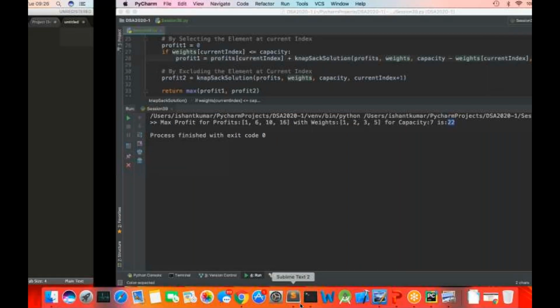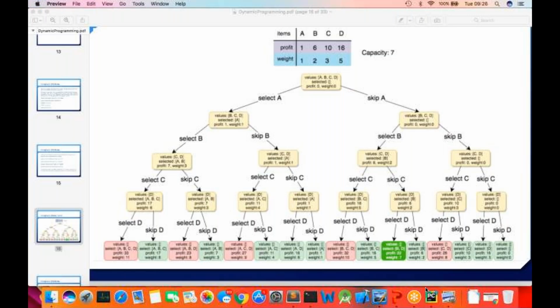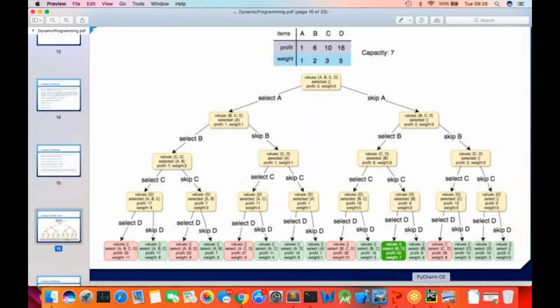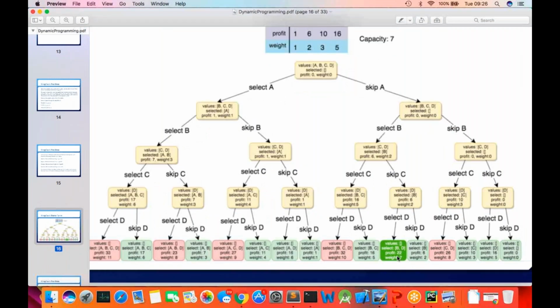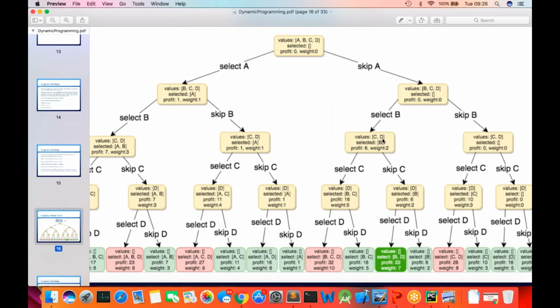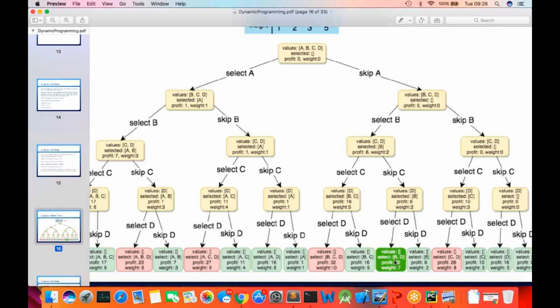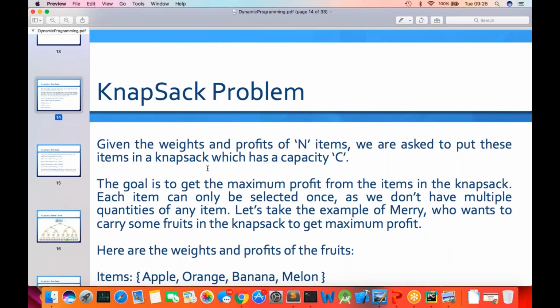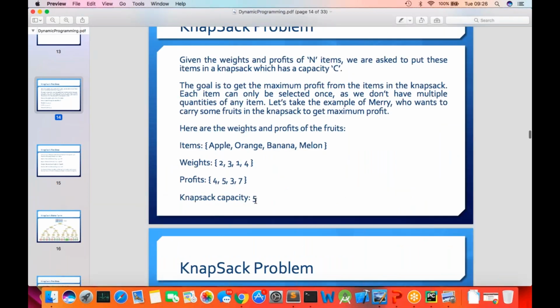So what we did here is a solution where you went for values B, C, and D, and selecting B and D made the profit of 22 with the weights as 7. So we consider our previous problem statement with a capacity of 5, right? We knew that with capacity 5, it was coming out to be 10 as the maximum profit.